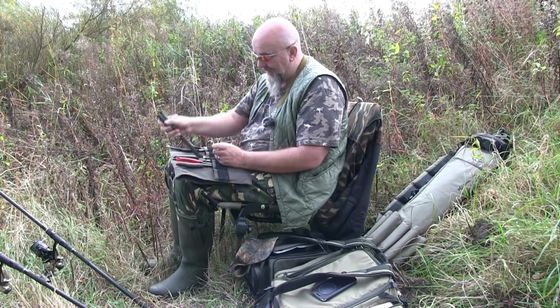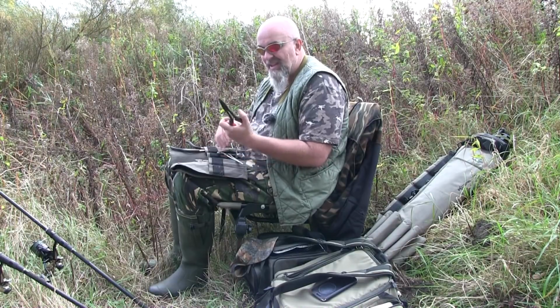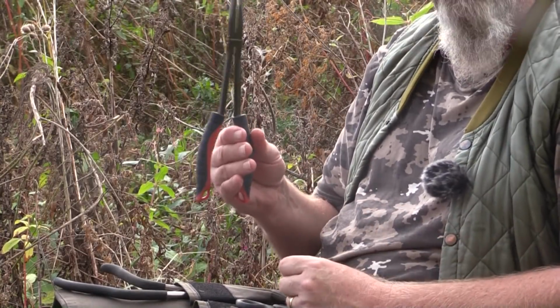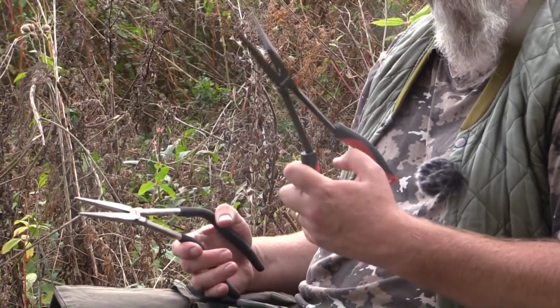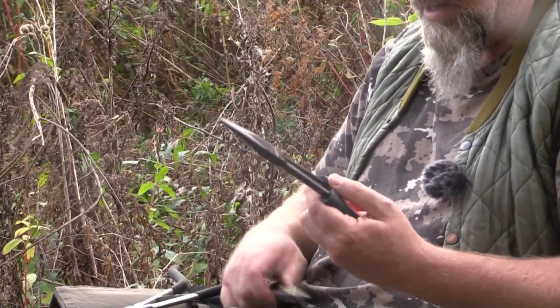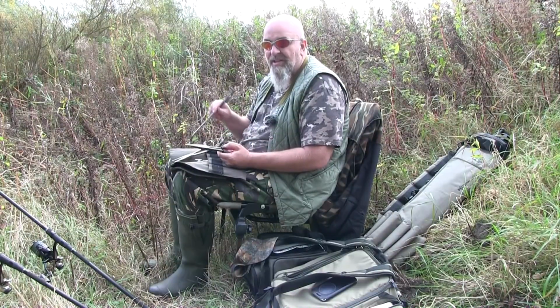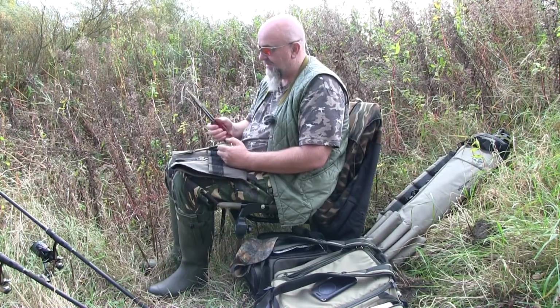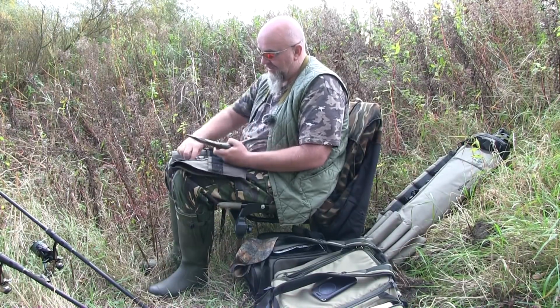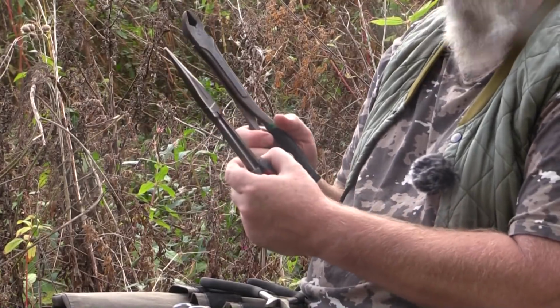So really, just to recap, you've got your various forms of unhooking pliers, from the more heavy duty stuff to these. If you just buy in one set of pliers, get something like that, whether it's a side hook like that or whether it's that one. Forceps and everything else are great to have, but if you don't want to be shelling out and buying loads of bits and pieces, you want a decent pair of unhookers like those, and you need your wire cutters. So literally, unhooking gear, you can get away with that.